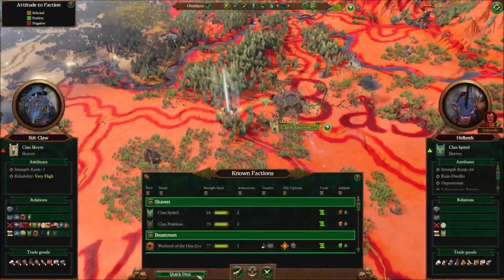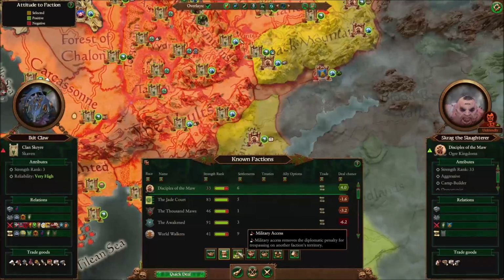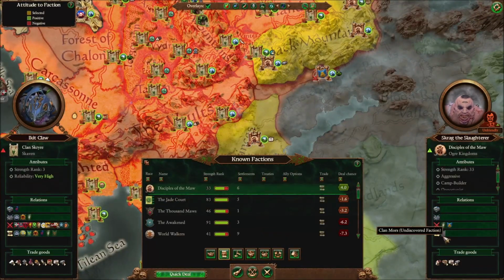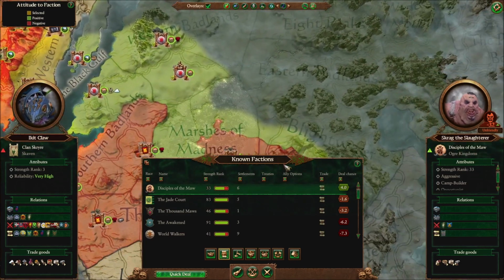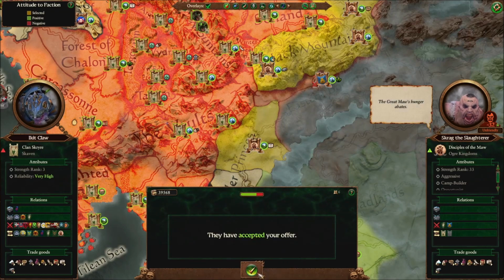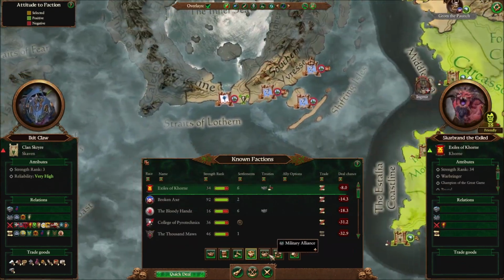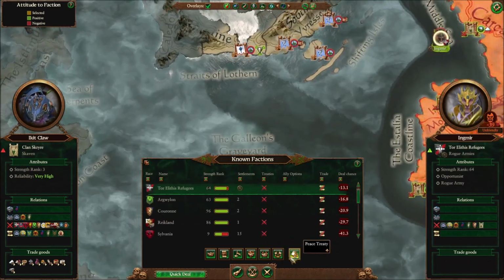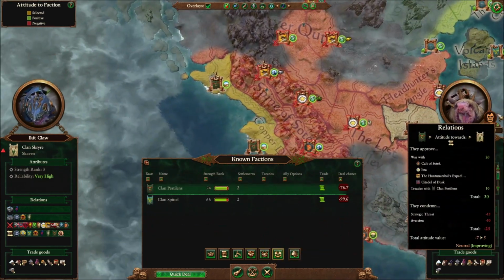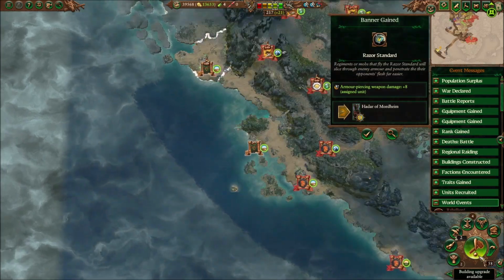All right, let's go into diplomacy. See if we can get any more money from anyone. My coupon awaits. You have a trade agreement with Clan Moors. So maybe I should get this, because I'd rather be friends with Clan Moors than Festus. You still like me, yet you're dying. Oh, come on. I really want that confederation.